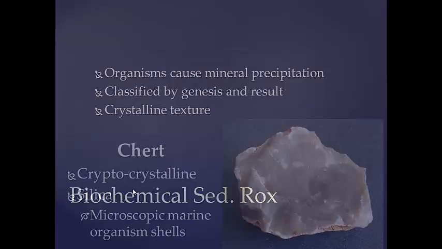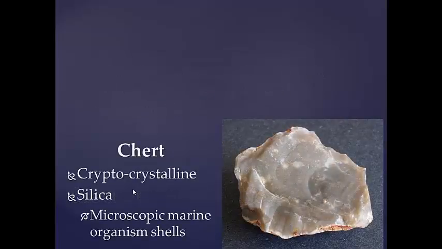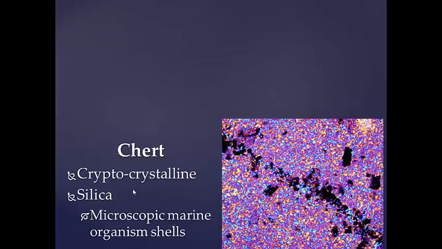And then last but not least, the biochemical sed rocks, the ones that had a direct form from organisms. The first is chert or flint. This has a cryptocrystalline texture. We know that it's silica because we'll powder the bejesus out of it. We do all the tests, and it is SiO2. However, when we look at it under the microscope, we can't find a single gray or white. Because remember, quartz in cross poles is supposed to look gray or white. And this looks nothing like it.